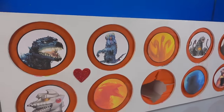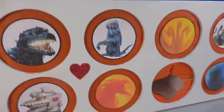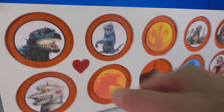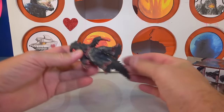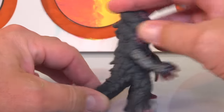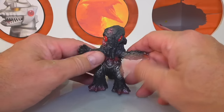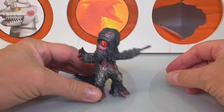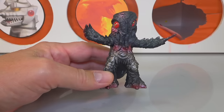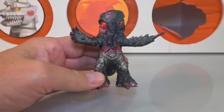Hedorah could possibly have it — he's kind of a slimy type of dude. He's made up of all kinds of toxins, pollutants, slime, sludge, vomit — all kinds of stuff. So let's see if he got the slime. One, two, three. Nope, no slime, but we got this. Look at Hedorah — he does look like the smog monster. His head doesn't articulate, but his arms move a little bit. His legs don't. His tail moves a little bit. He's a little rubber classic figure.